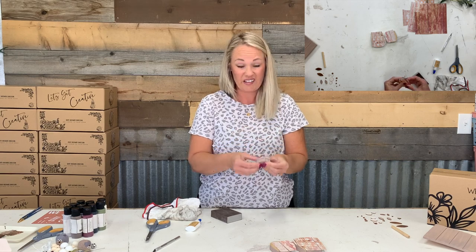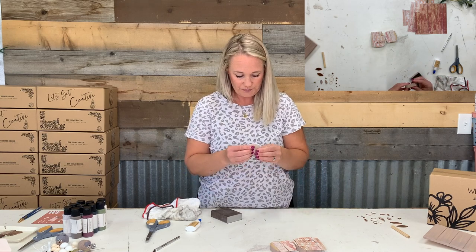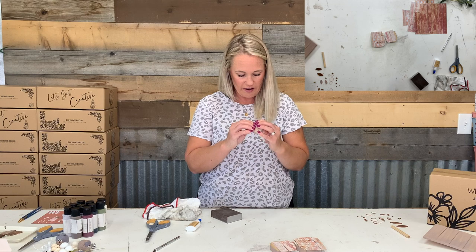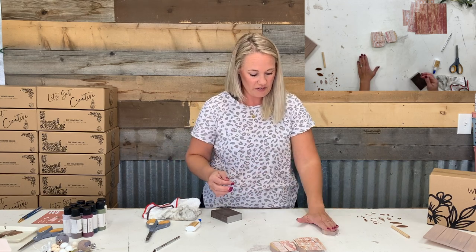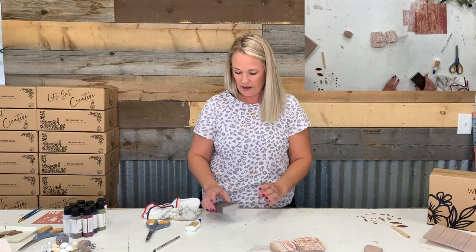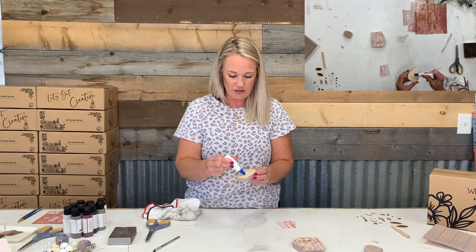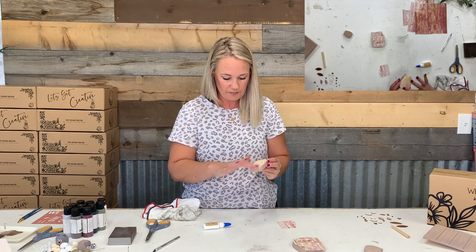And it's going to want to lift. Obviously, glue has liquid in it. Just set it down on a surface face down, or else the edges will curl. So set it face down for a little while, just like that. And repeat those steps doing your second and third owl.